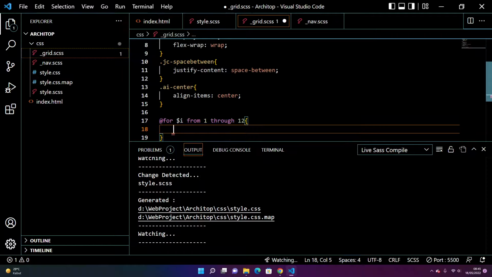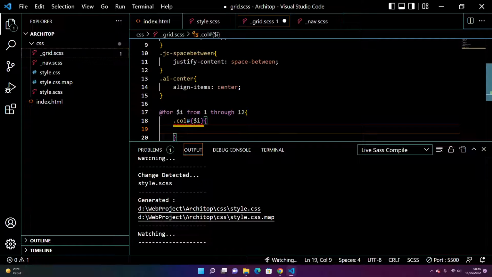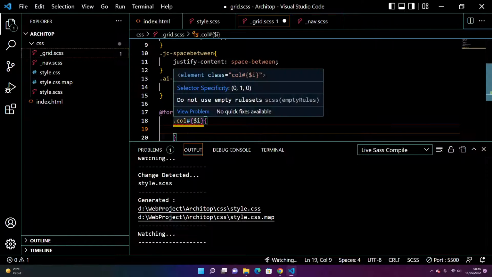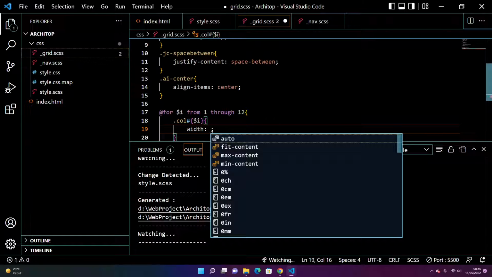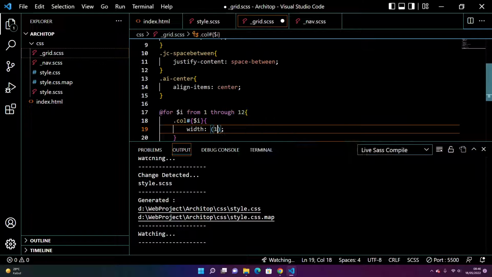So you can copy this form. Okay, and I'll try to make a column using this code. So I will generate col 1, col 2, col 3 until col 12, and this is the pattern, and it has the best form for your website.